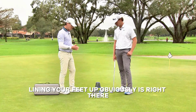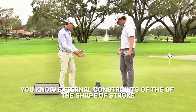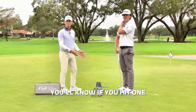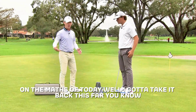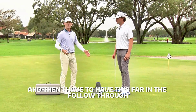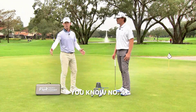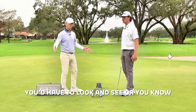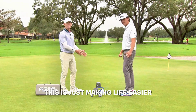Lining your feet up obviously is right there. You can look at that before you actually make your stroke. But with these external constraints for the shape of stroke, you'll know if you hit one. You'll hear it. You don't actually have to look. On the mats of today, you'd have to look and see, well, I've got to take it back this far, and then I have to have this far in the follow through. You'd actually have to look to see if you're really taking it back to, you know, number 4, if that's where you want to go. This is just an easy way to do it. Again, this is just making life easier.